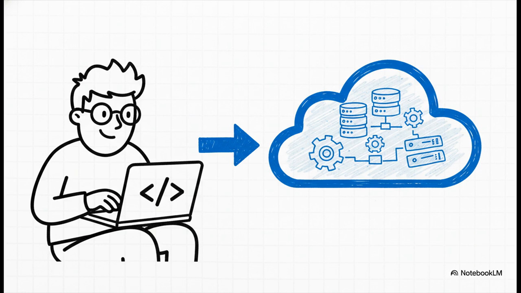The whole goal here is to show you the real power of what's called Platform as a Service, or PaaS. Instead of you having to worry about setting up virtual machines, configuring networks, or patching servers, that's the old infrastructure as a service model. PaaS lets us focus completely on our code. Azure handles all that complicated backend stuff. So let's see just how fast we can get this app live.